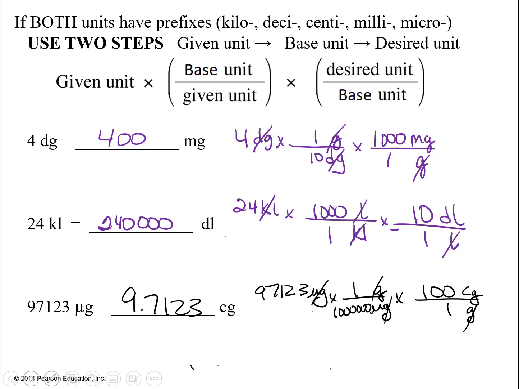Whereas, if you want to go from inches to miles, you have to go inches to feet, feet to yards, yards to miles, right? You've got to remember all those numbers. Here, you just need to know what those prefixes mean. You need to remember kilo always gets a 1, and the base unit gets 1,000. Deci gets 10, base unit gets a 1. Centi gets 100, milli gets 1,000, micro gets a million.